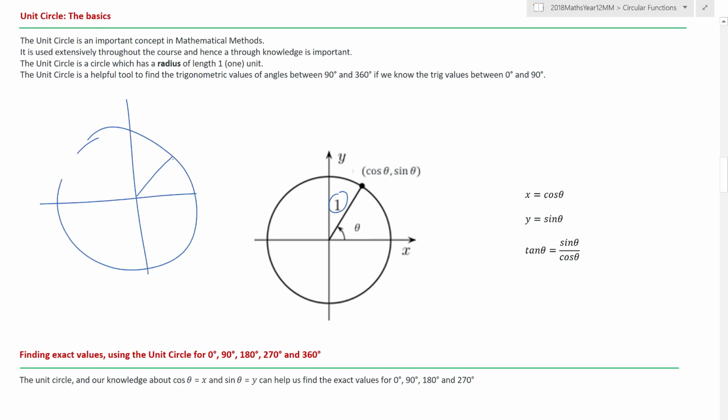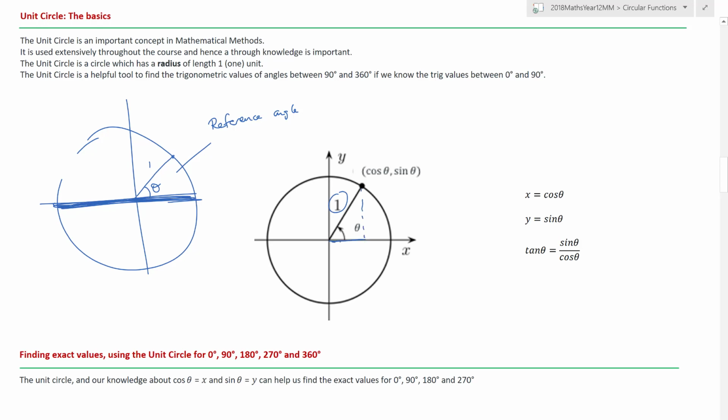I know that anywhere on that circle, a line joining the center to the edge will always have the radius of 1. Any angle that is drawn, I look for the angle between the line and the x-axis. I call that the reference angle. Why? No idea. I'm sure I must have heard it somewhere, but I like that now to be called the reference angle.